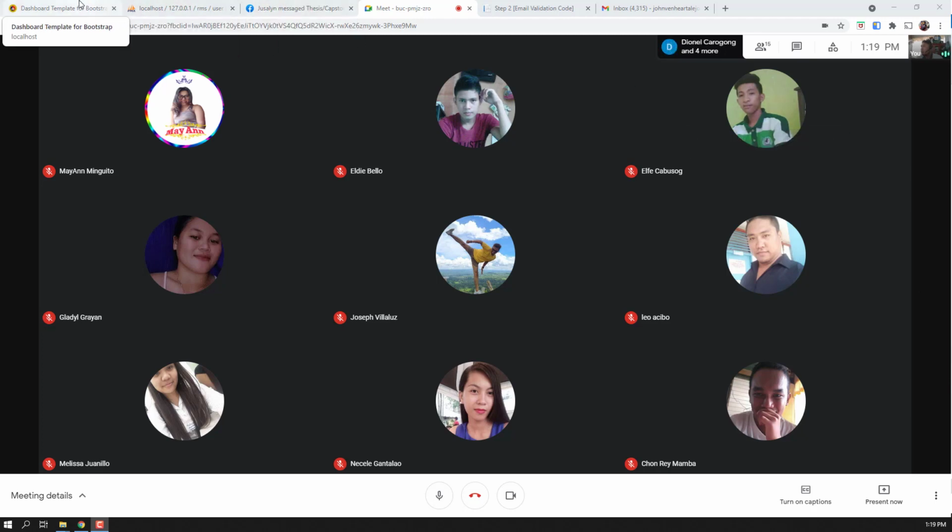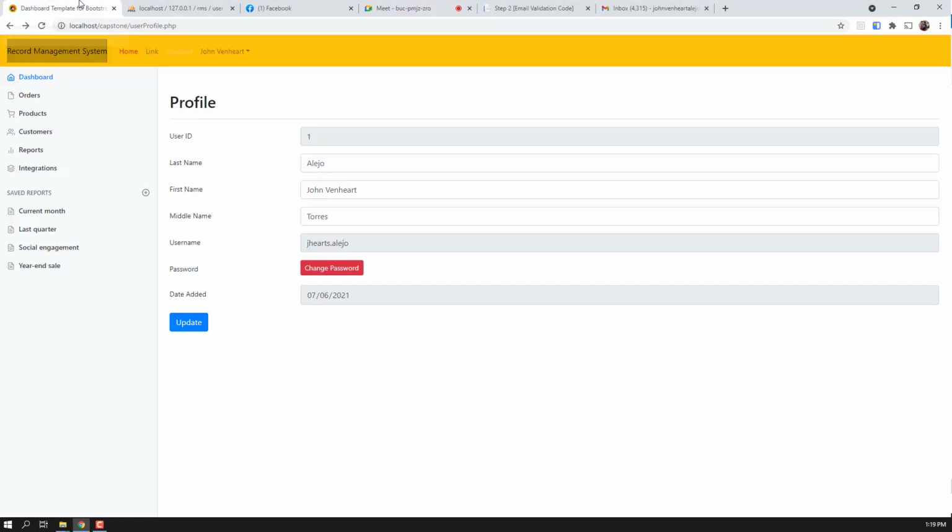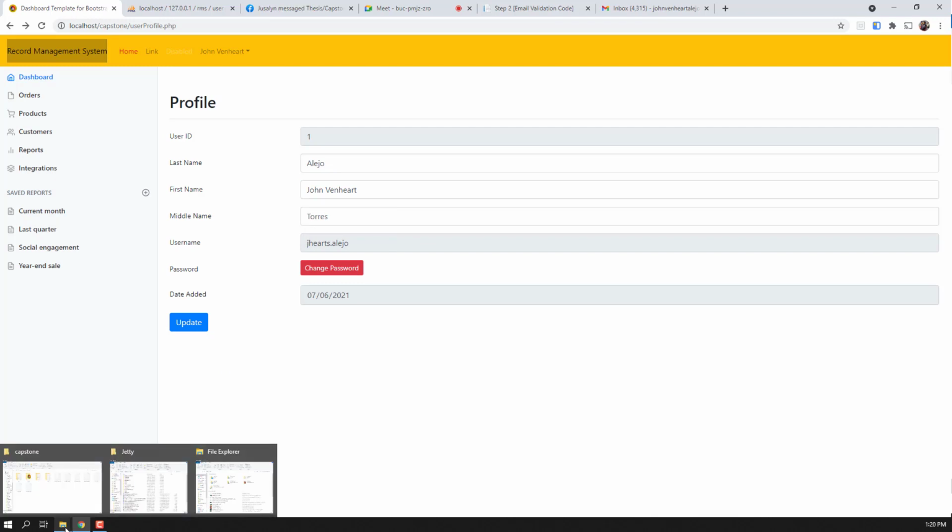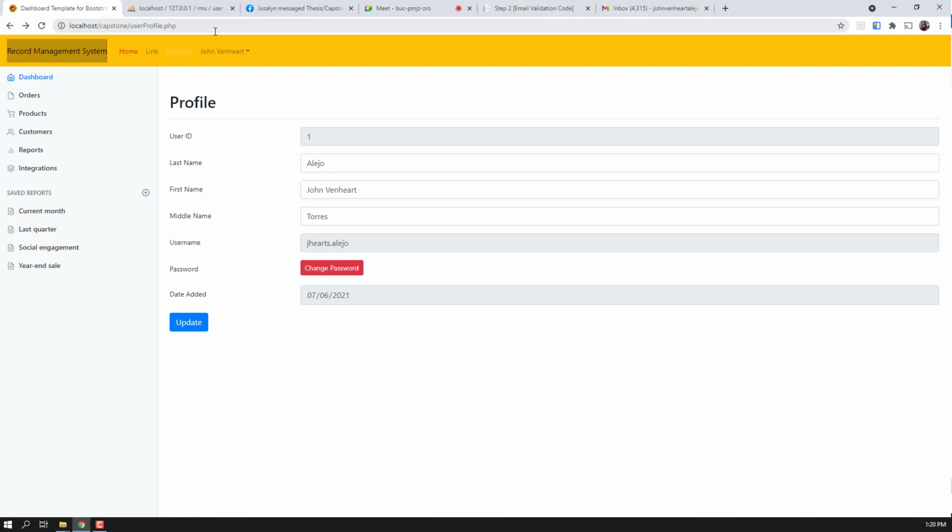So we will now continue what we have left on the last meeting. We will try to make this page work so that it updates. For example, the user wants to update their information, so we'll have to update the information of the user. Once you type any information here and click the update button, it will save it on the database or update the record. So I guess we have all the functions. By the way, can you see my screen?